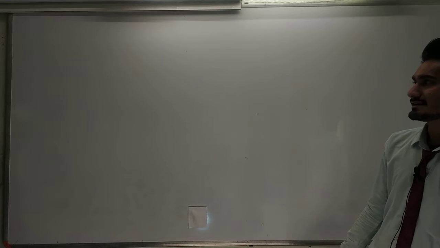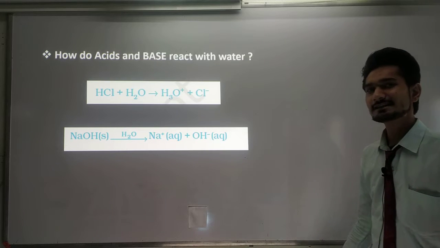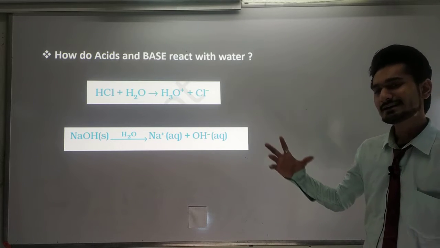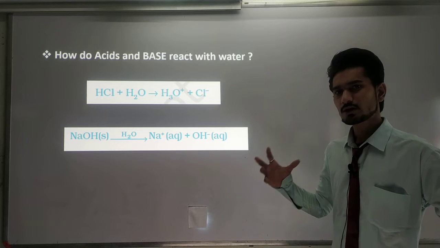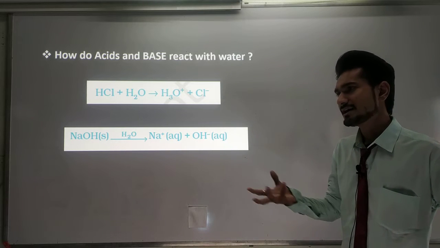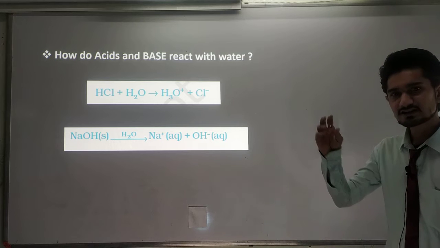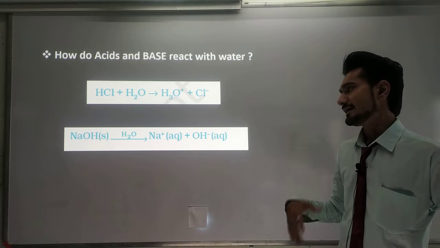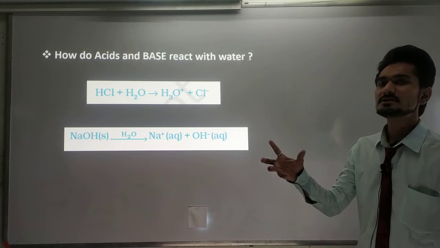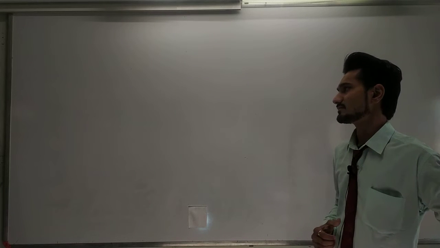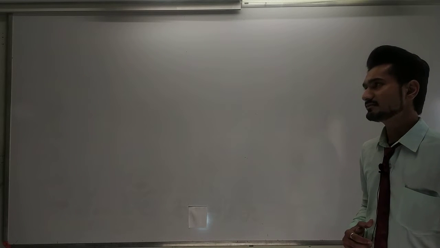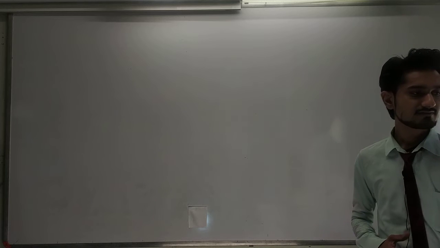These are the chemical properties of acids, regarding what ions they generate whenever they react with water. I have given you that hydrochloric acid contains the hydrogen ion, and NaOH contains the basic hydroxide ion in itself. So these types of study we have already completed and finished.